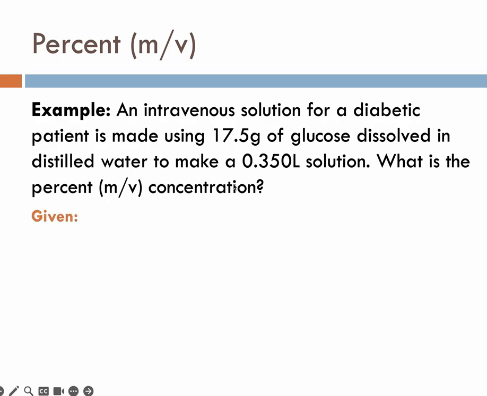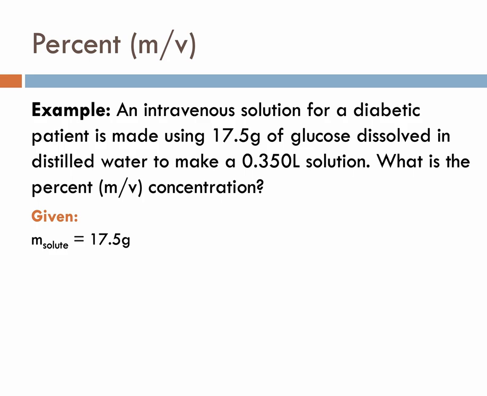The first number that I see coming across is this 17.5 grams. That's a mass, and it's the mass of glucose, which is my solute. So it's a mass of my solute. Little m is my symbol, and I'll put a subscript of solute there, or you could just write glucose because glucose is the solute. So a mass of glucose would be fine too. The units of that are already grams, which is the units that I like.